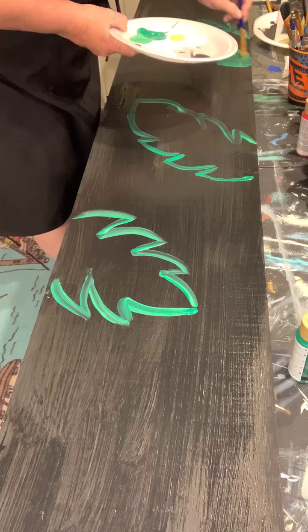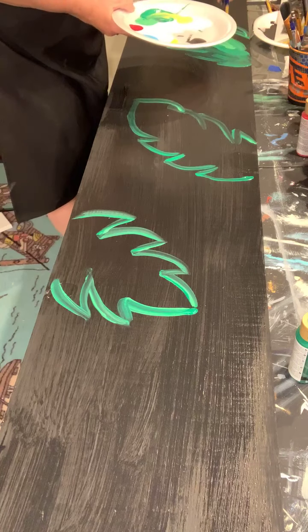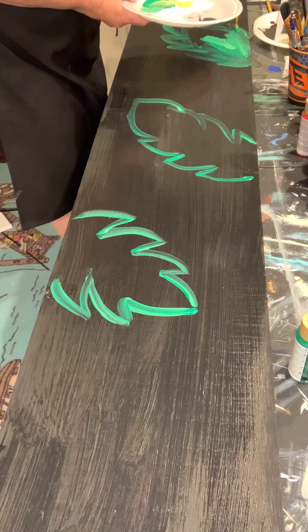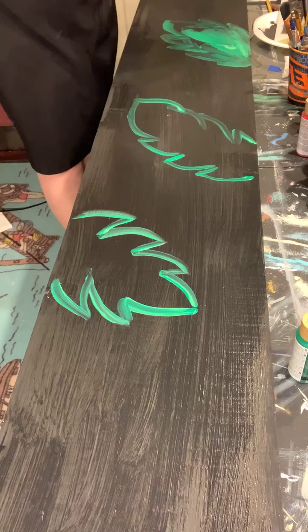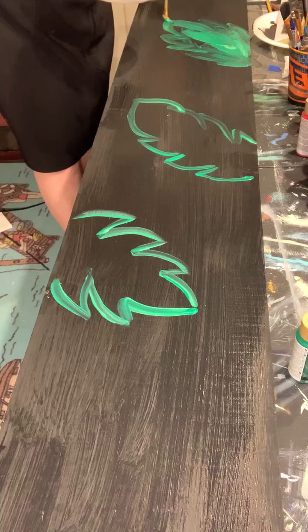Now, I'm going to go ahead and start putting some on here. This black is still wet, so it's not going to be as successful at the moment as it would be if this was already dry. But that's okay. We're going to keep moving along.